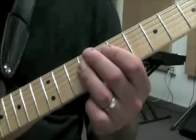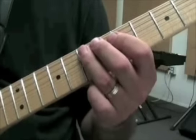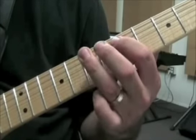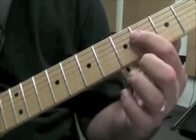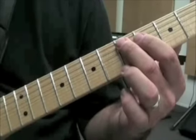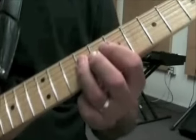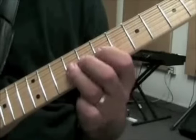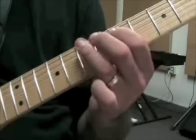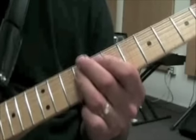We're going to end on the 9th fret on the fourth string, and then complete the phrase on the fifth string: 7, 5, 7, 4 — then on the fourth string, and then 5 on the fifth. We come back up to the 9th fret for the B, or the root. Just chock full of chord tones there.